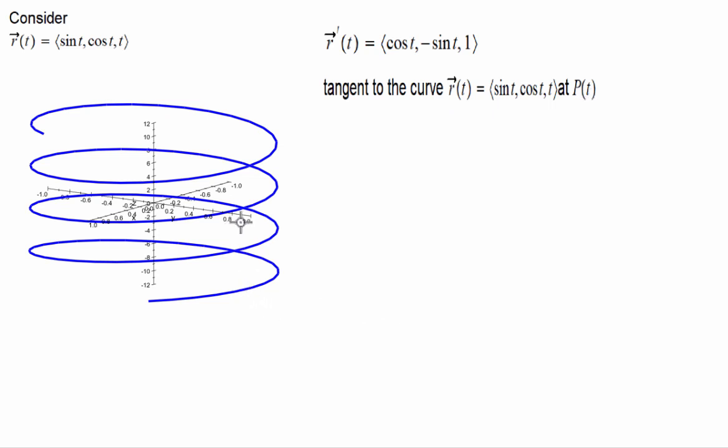Now, if we consider the motion of a particle along this path, then let's use the fact that this is in the direction of the tangent to develop a frame along a point corresponding to each t. So if we multiply this tangent vector to the curve by the reciprocal of its magnitude, what will we get? We will get a unit tangent vector along the tangent line.